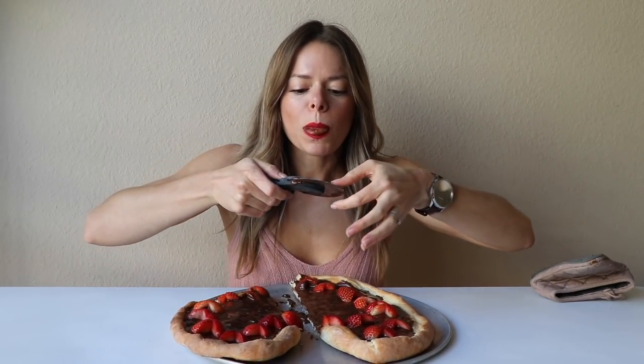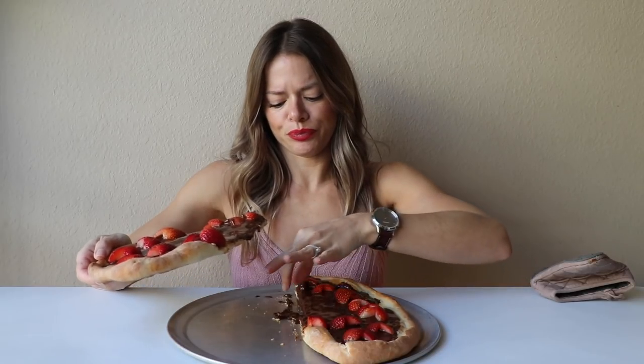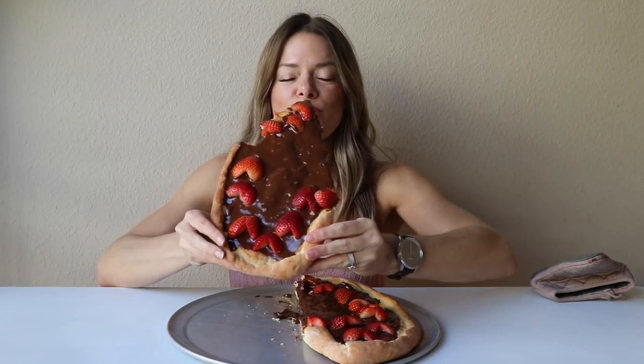All right, we did it. So good. And honestly, you can't even tell it's sugar-free. I put a little added salt on the top. Salt really brings out the best in other flavors, and it's the same thing for sweetness. So you should always add just a little pinch of salt to your desserts to balance them out and to not make them cloyingly, sickeningly sweet. It actually makes them taste sweeter in a good way and not in an overwhelmingly sweet way. Mmm. I'm going to get this baby back in business. There we go.